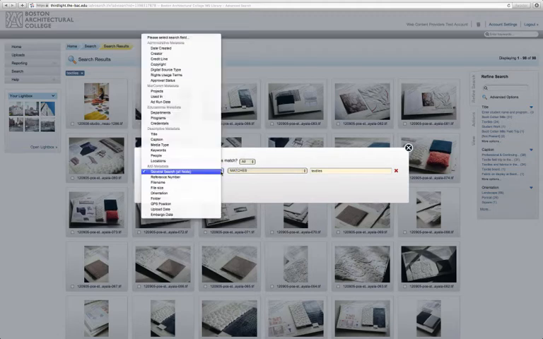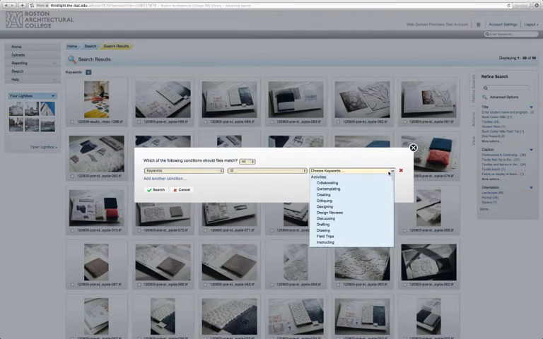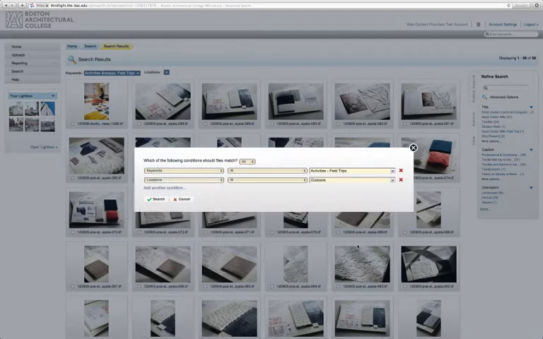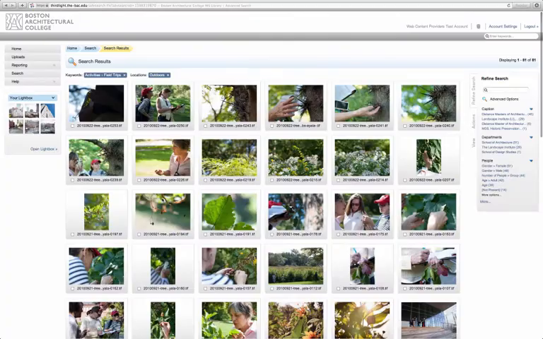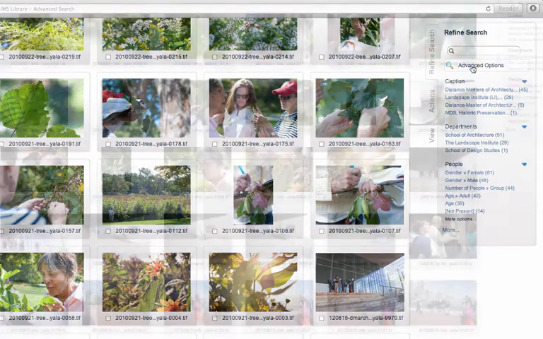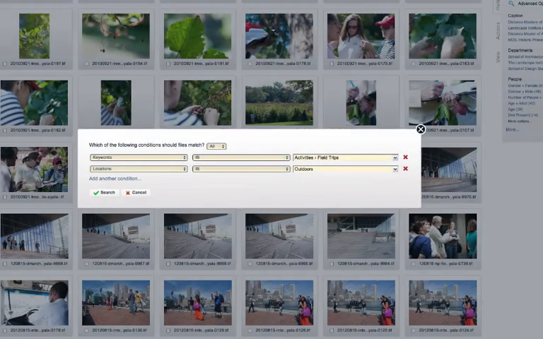Okay, let's do a simple search with all selected. I'll enter the following conditions. Keyword is activities, field trips, and the location is outdoors. And we get a pretty nice return, but let's narrow it down to images that just have hands in the photos. Click on the magnifying glass in the Refined Search tab to pull up Advanced Search. Now let's enter the condition to pull up hands.